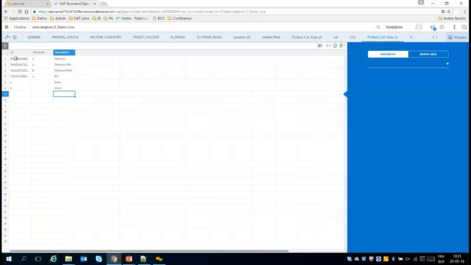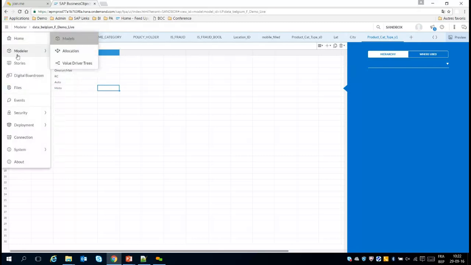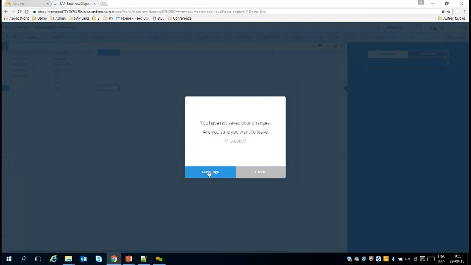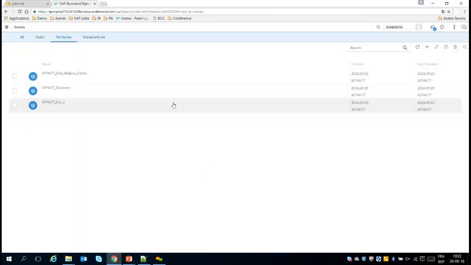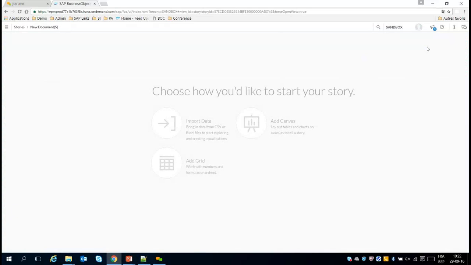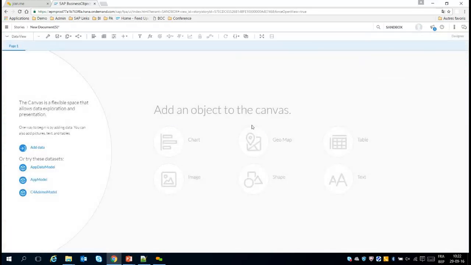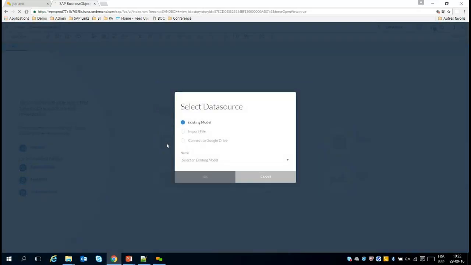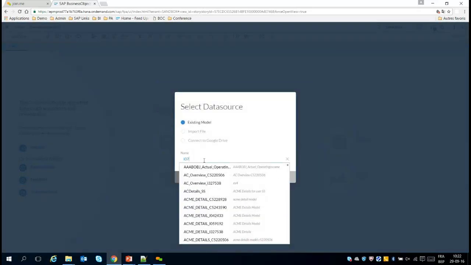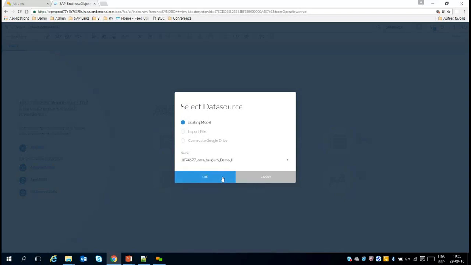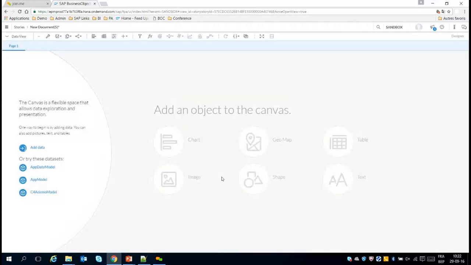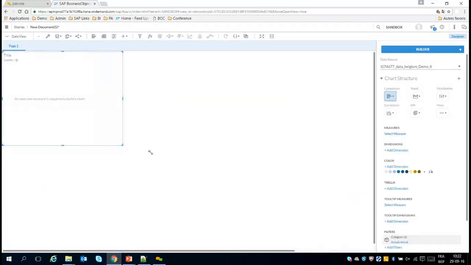So now, having this in mind, I will be able to further drill down in the future. Okay? So now I have defined the data model. So what I would like to do now is to define stories. So what I will do now is I will go and create my stories based on the data models that I've created. So I create a story, and a story is just a representation of different charts. So I will go here, and I will specify directly which model I want to use. And as you can see here, I'm now in my user story.